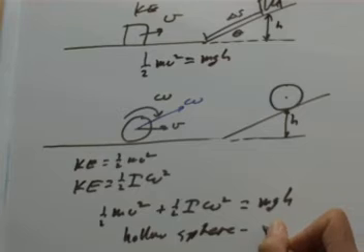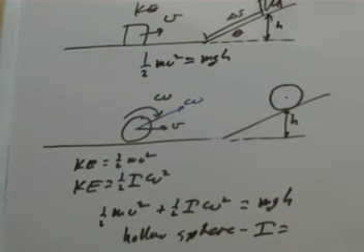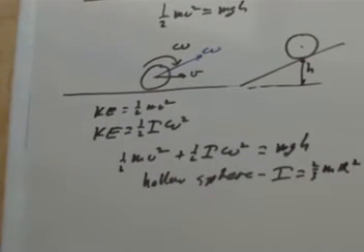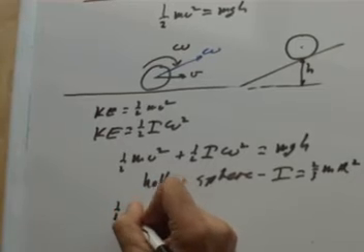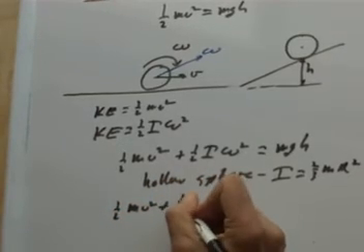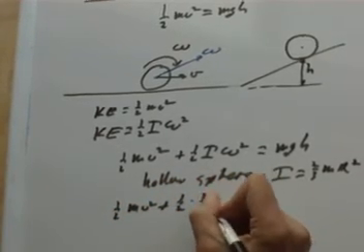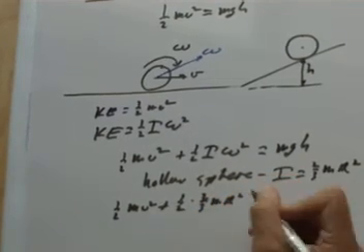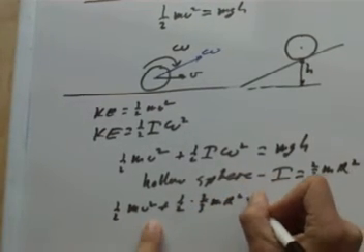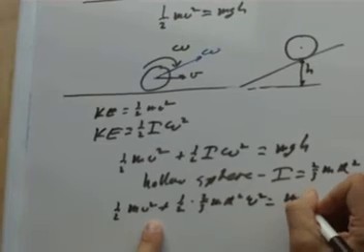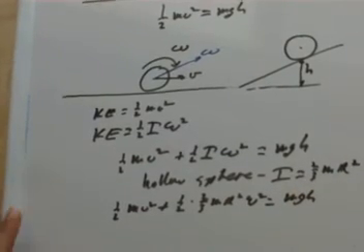So you have to look on the moment of inertia chart, which is probably in your textbook, and there's definitely one on Wikipedia you can find. The hollow sphere has a moment of inertia of 2/3 mr squared. And so you can fill some of this in. What you'll get then is this kinetic energy term, the 1/2 mv squared plus the 1/2 I omega squared, where I is 2/3 mr squared, is equal to mgh. Okay? So you're moving along here.